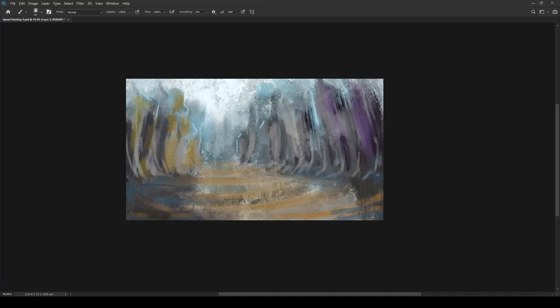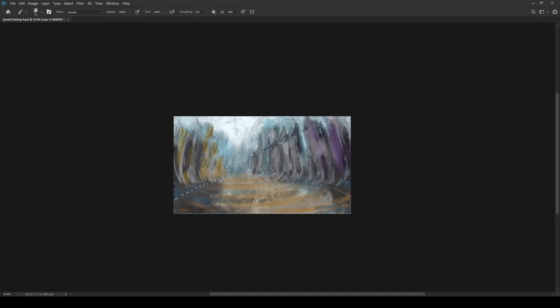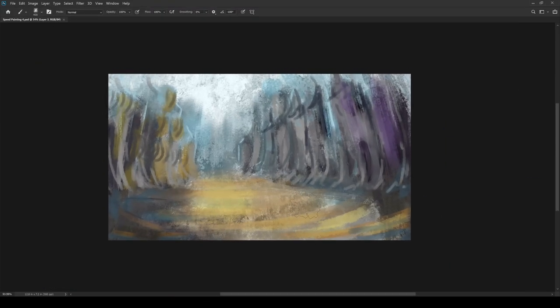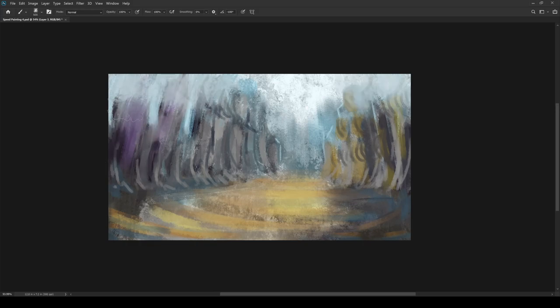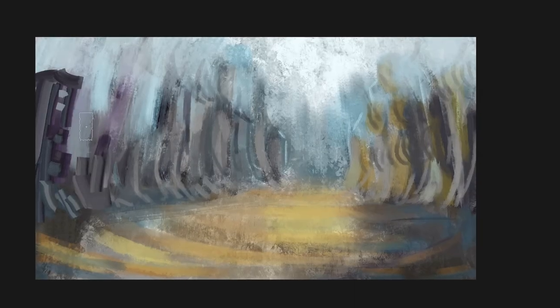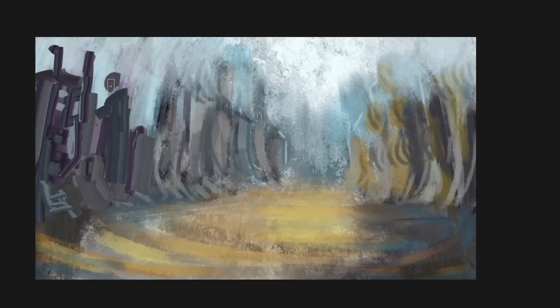So with that in mind, this first painting is really more about just having fun. Throwing paint down on the canvas, getting a lot of textures, getting a lot of values. I want a nice value range, I want a nice hue variety. All of this is going to be even more important in this session because I'm planning on doing 3 paintings back to back with no breaks. And since I don't really have an idea for any of them, the more noise and just random chaos that I can get down now is going to help me going forward.